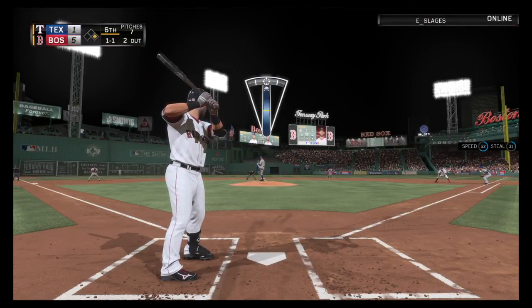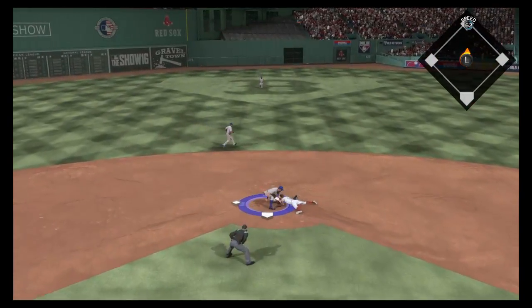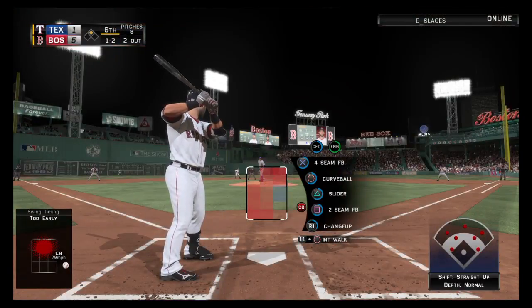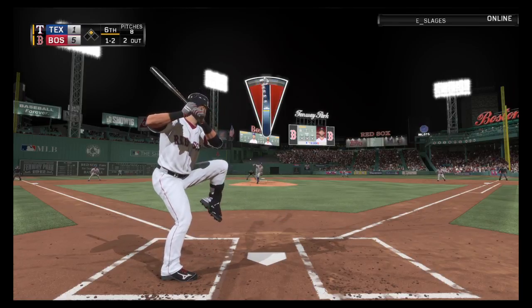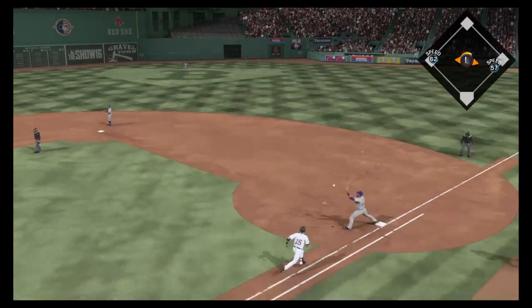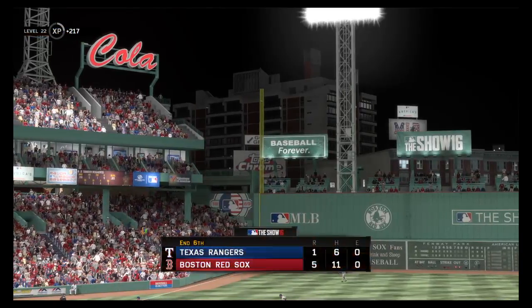2 men are gone now in the Boston half of the 6th, and that'll bring up the former MVP 2nd baseman Dustin Pedroia. Not in time as he steals 2nd. 3 runs already home here. Scorch to third. Beltre is right there. Throw to first will take care of him, and that'll be that.